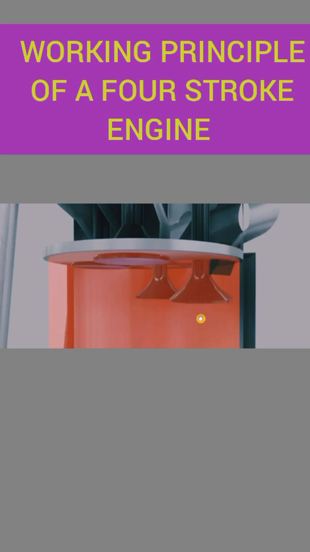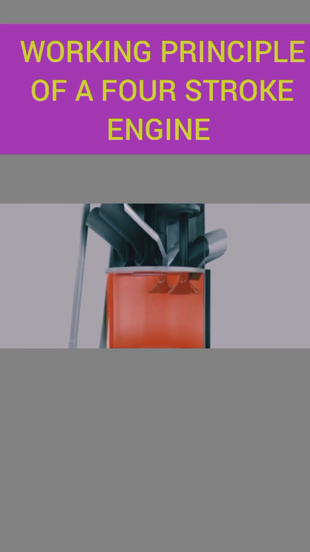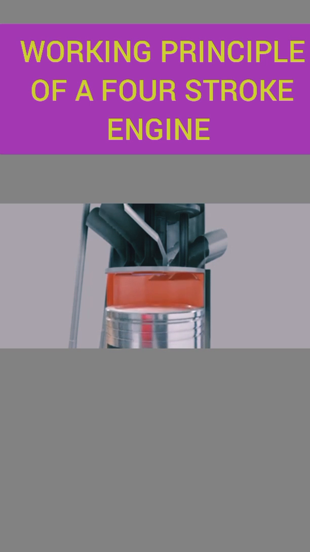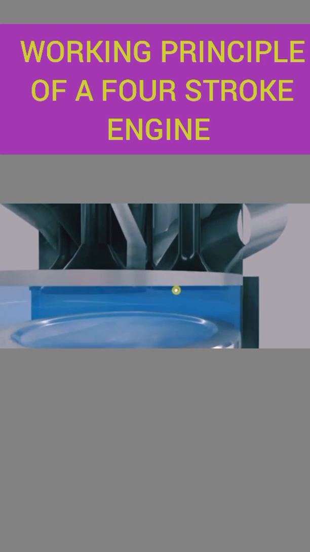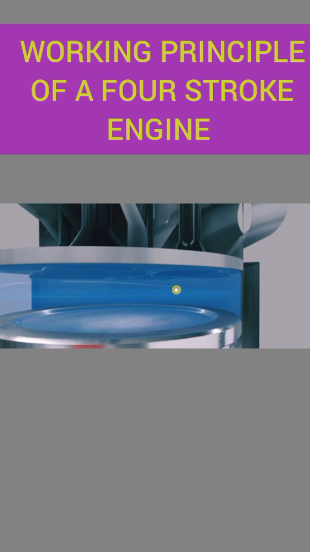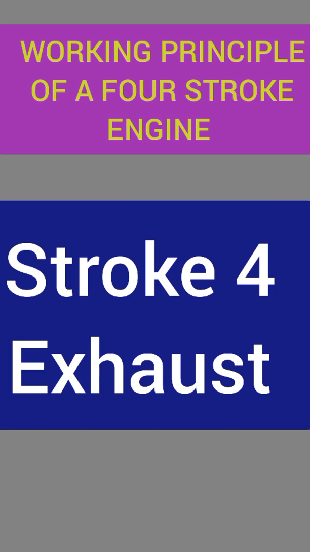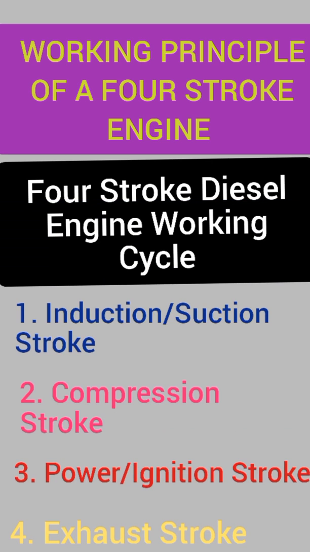While the exhaust gases go through the exhaust manifold, they can be channeled out through the funnel to the atmosphere, or they can be channeled to the turbocharger, which will be used in a turbocharged engine for admitting pressurized air into the system. So this stroke is known as the exhaust stroke, which leads us to the four strokes, which make a full working cycle. That's the induction stroke, the compression stroke, the power stroke, and the exhaust stroke.